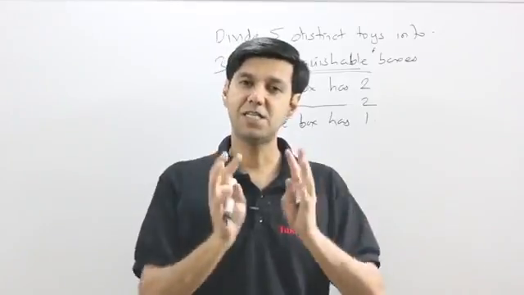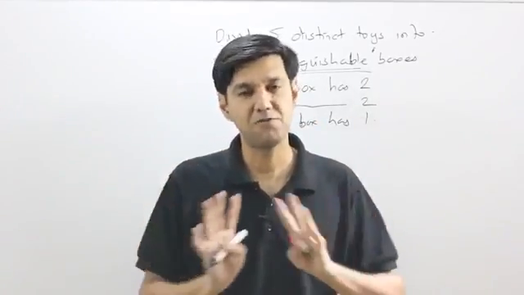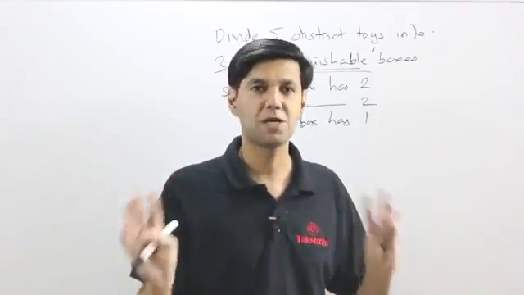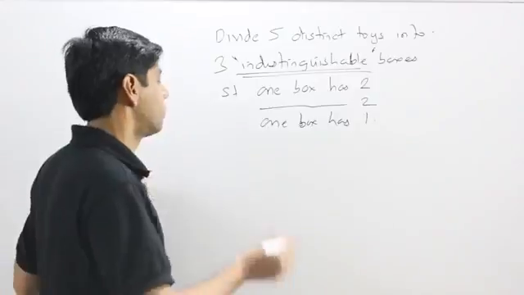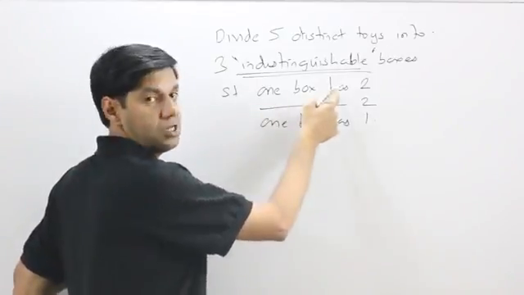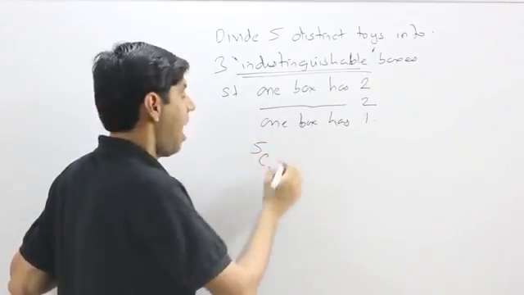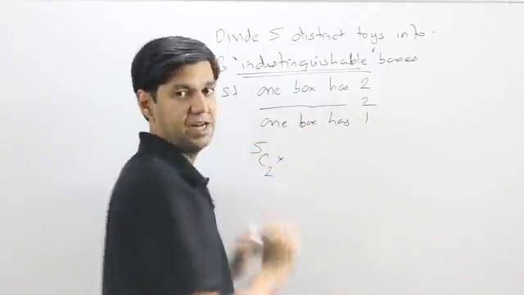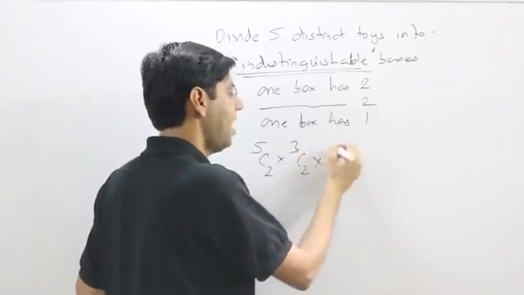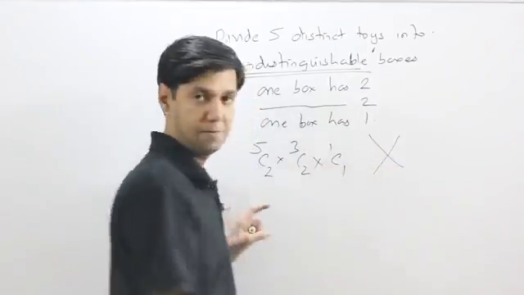So we are left with just that I have 5 toys and I need to divide it into 3 groups. What is going to happen to the groups? I don't know, and nothing further as to the story. So we just form the groups and we leave it out over there. So if one would proceed in the logical way and say the first box needs to have 2 toys, which will be 5C2 ways. Having given 2, the next one needs to have 2 toys. There are 3 left, so 3C2 ways, and 1 will be left, which is just 1 way. The answer would go wrong.